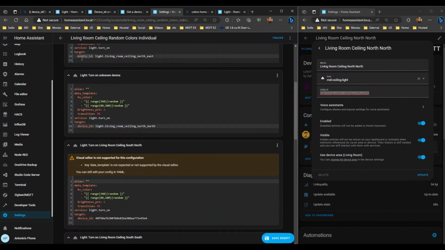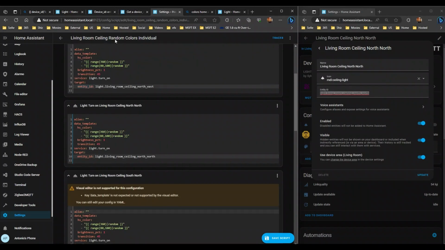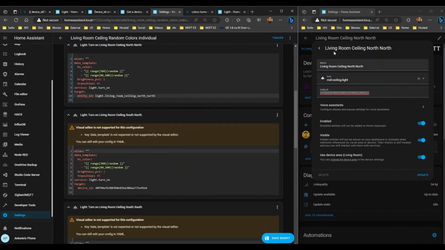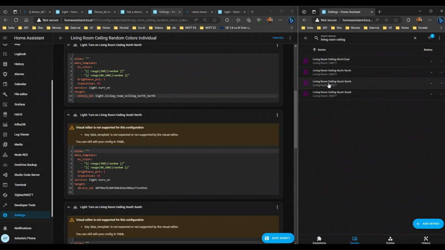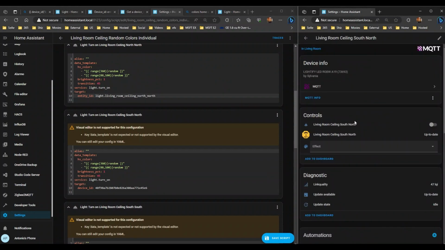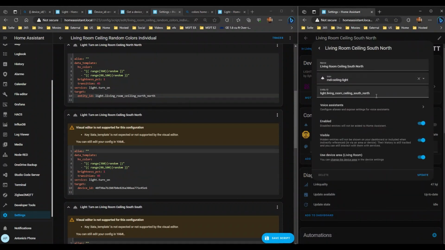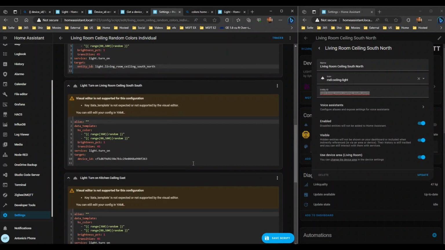I had to replace the entity ID. Okay, perfect, right? That's north. This is south. I'm going to copy this down there.